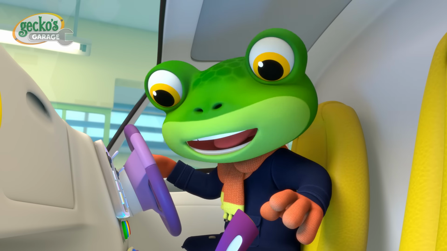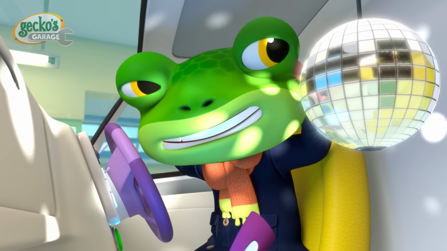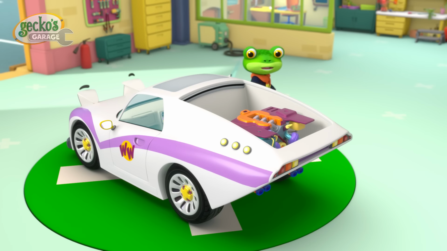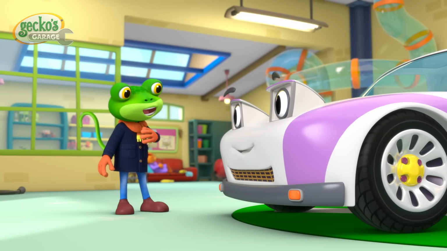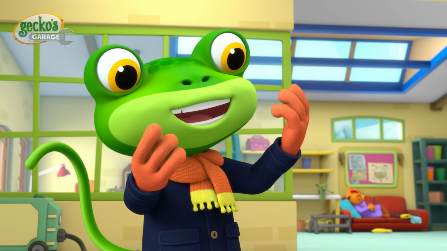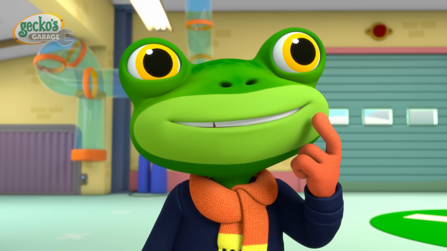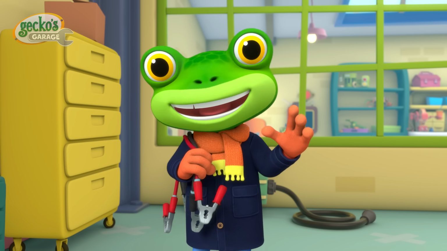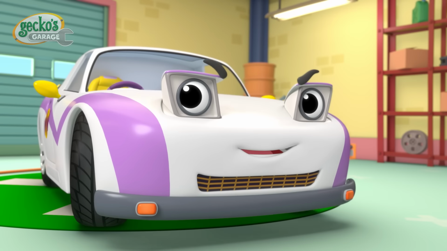First, I have to work out how to open your bonnet, Sly. Which one is the right button? Aha! Don't worry, Sly. I know exactly what the problem is. Your battery needs recharging and your water tank is almost empty. What tools do I need? Jump lead, water hose. Gecko's garage, time to fix! Gecko's garage, let's fix this!